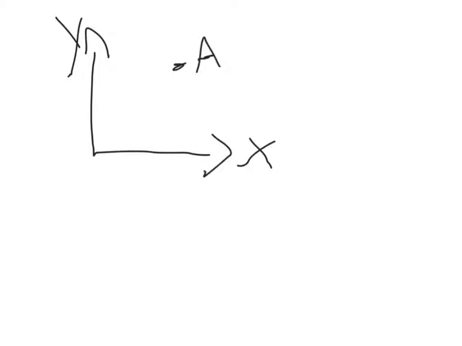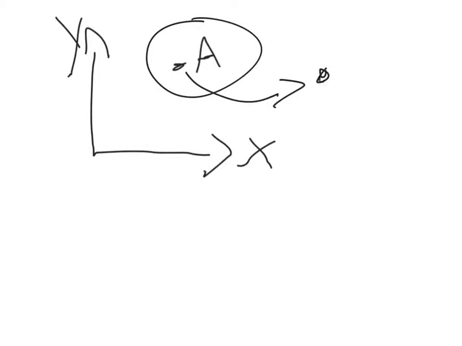Now if I have some point A here and I move to some additional point B, I've created a sense of motion. So what is motion? Motion is simply when you change your position. Now when we talk about positions, so let's say I've got some point A here and some point B, there are a couple of different concepts that we need to first cover. That is the idea of displacement and the idea of distance.